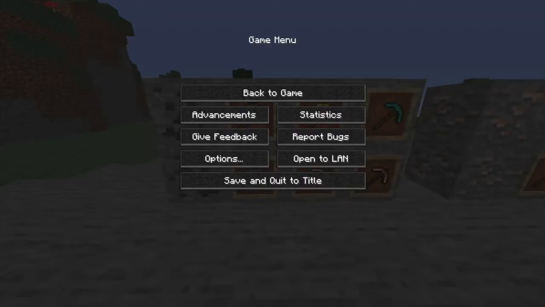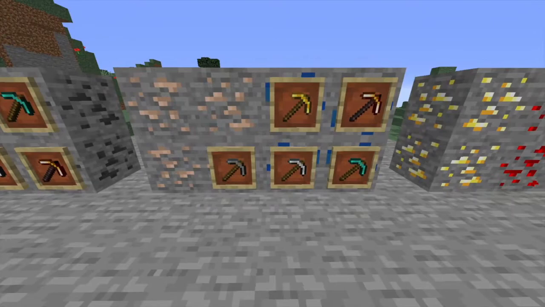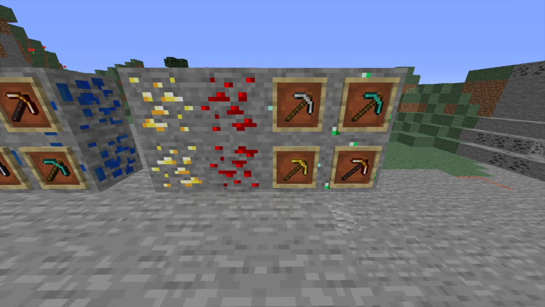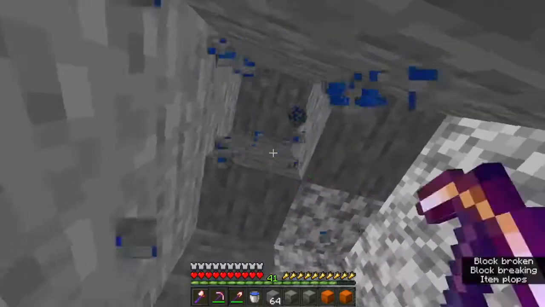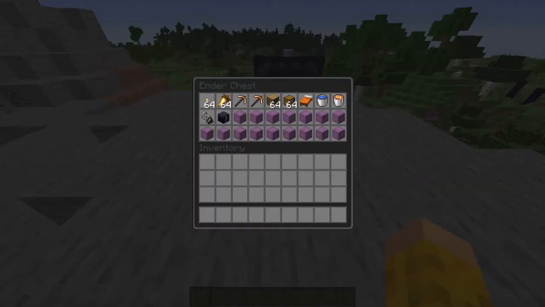Coal can be mined by any type of pickaxe, it's got no resistance, but you have to use a pickaxe. Iron and lapis lazuli can be mined by a stone pickaxe or higher. Gold, redstone, diamonds, and emeralds can all be mined by iron pickaxes or higher. That includes gold pickaxes. Anyway, here's my checklist of things you may need while mining.